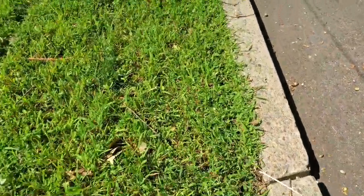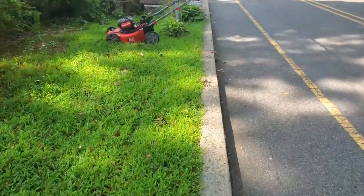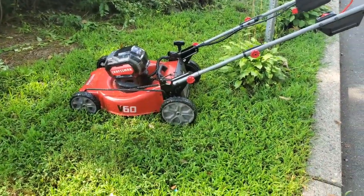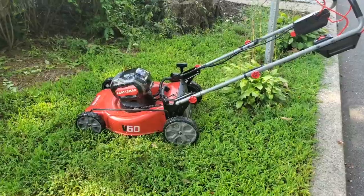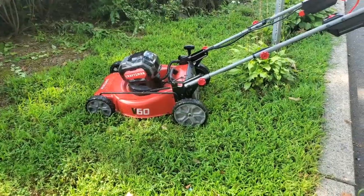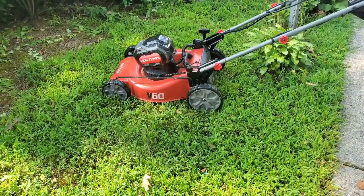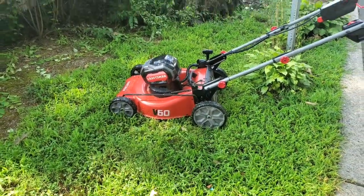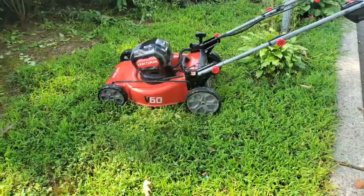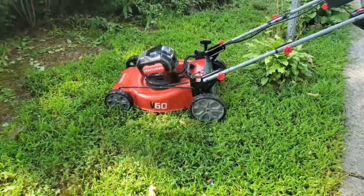So, obviously, that's why you don't use these type of lithium ion mowers, unless you've got one that's specifically made for commercial type work. Now, that DeWalt says it's a commercial line, that 40 volt line. And to be honest, I've been using that, you guys know, and it's been doing okay. The runtime is not that great. You guys know I had to carry 3 batteries to get these 2 properties done with that DeWalt. Now, I'm hoping I can do these 2 properties today with just 1 battery.